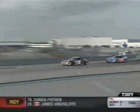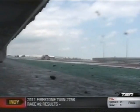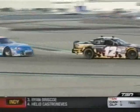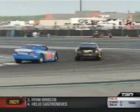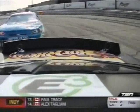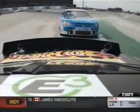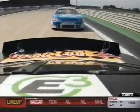LP Dumoulin in the 47 is tucked in behind the number 9 of Mark Dilley. This again at the front of the field. These two drivers haven't been separated by a credit card all day. No, it seems they're taking turns. They heat the tires up, chasing each other, then they go a few laps, cool them back off, and get right back at it. And here we go again. It looks like this track is getting racier and racier as this rubber gets laid down, these braking points. The car's not skating around quite as much, and it just makes for a very entertaining finish.